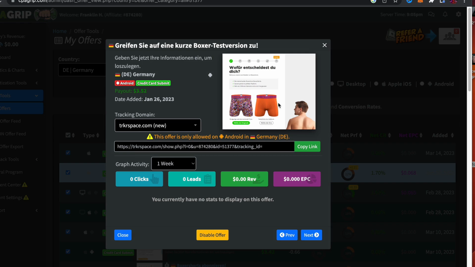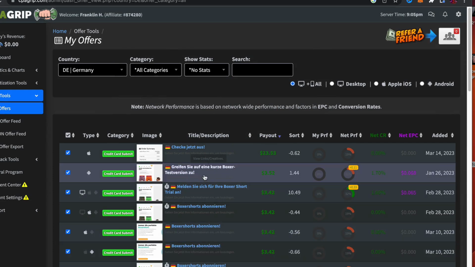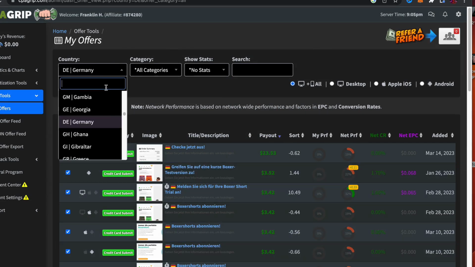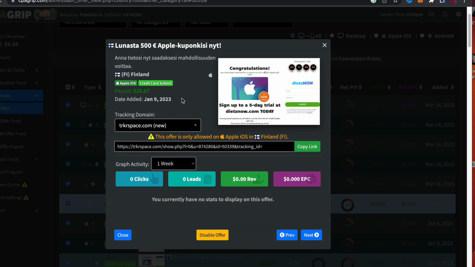Or there's actually an iPhone one as well that we found before. To do that one, all you do is go to country and then all, and then you'll see all of the offers. But these boxes ones and stuff don't pay out as much, but I do remember that mobile phone one did pay out quite a bit. So let's have a look. This one here, people get a chance to win a MacBook or something, a $500 Apple gift card.